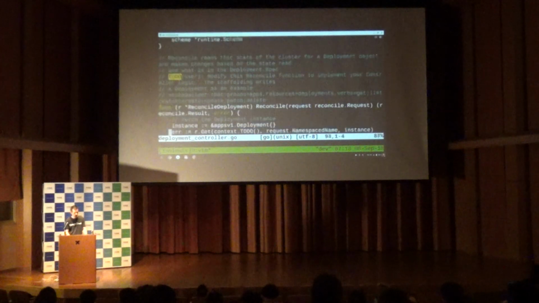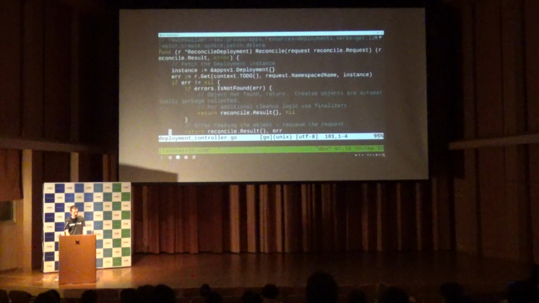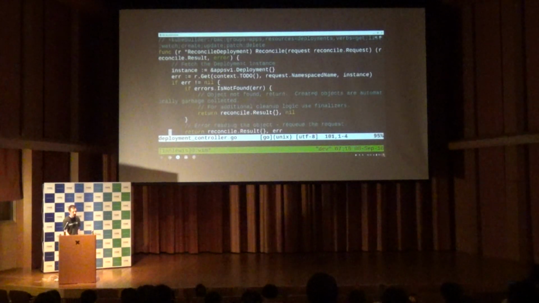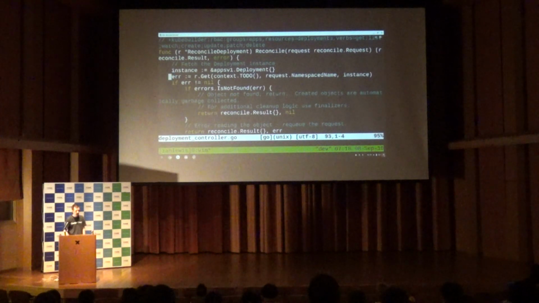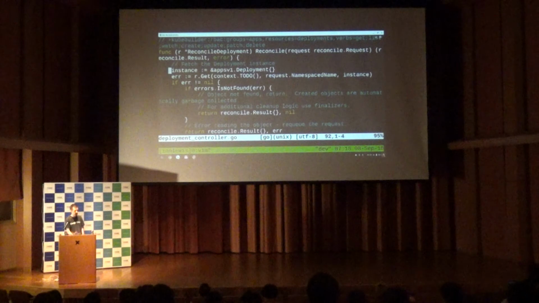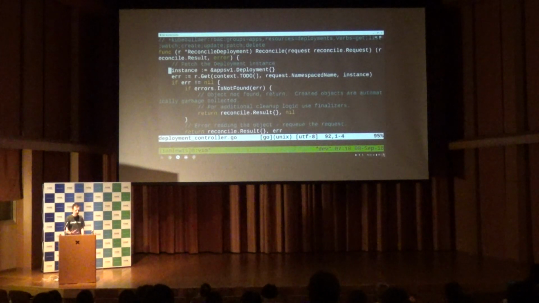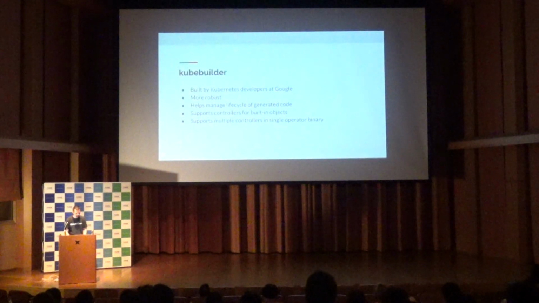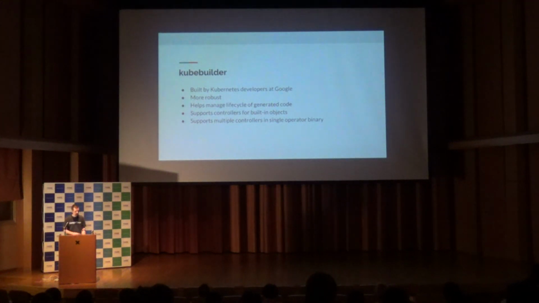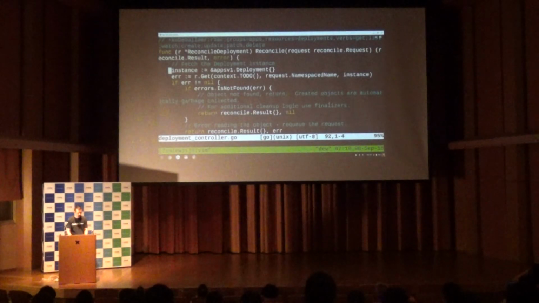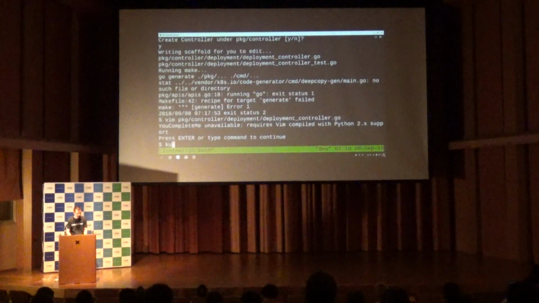Here, generally in this reconcile part, we can implement the logic for our particular controller, so that whenever something changes, we can act on that particular change. All right, so that's kind of how KubeBuilder works.